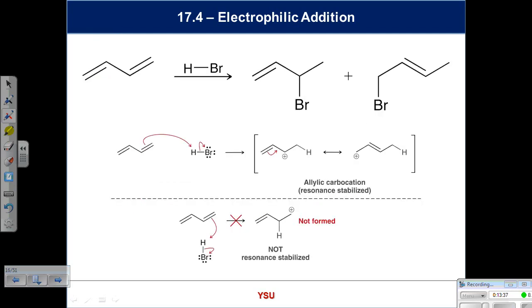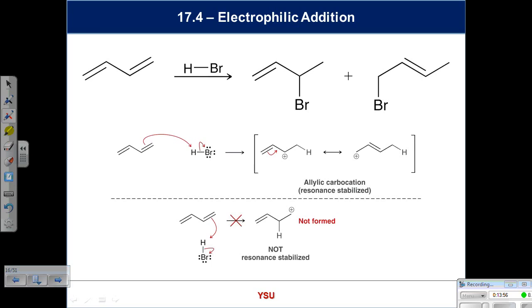Well, the big thing today is to worry about the addition of HBr to a diene. It is way more complicated because you have that second pi bond right there. Same principles, Markovnikov is good. The idea is you want the best carbocation. Not only will the carbocation now be helped by hyperconjugation, it will be helped by resonance. And that makes a big difference.